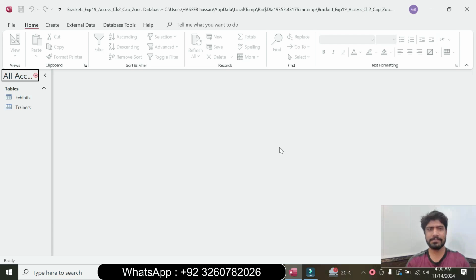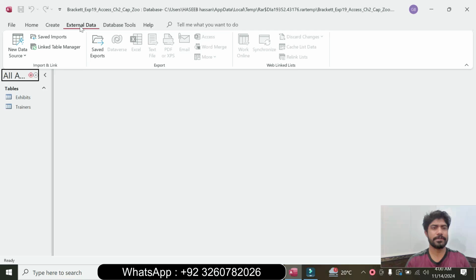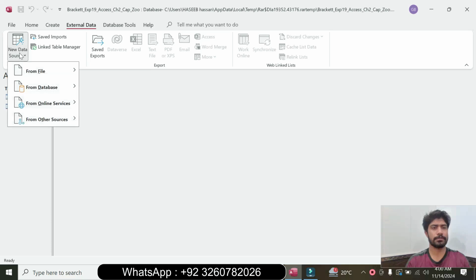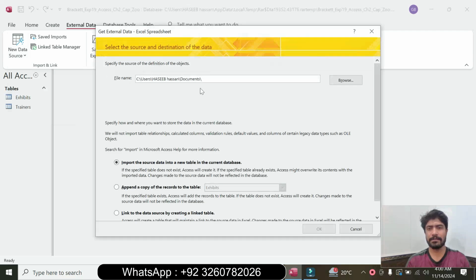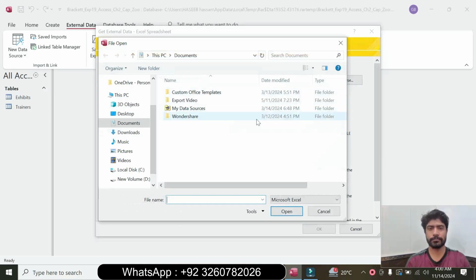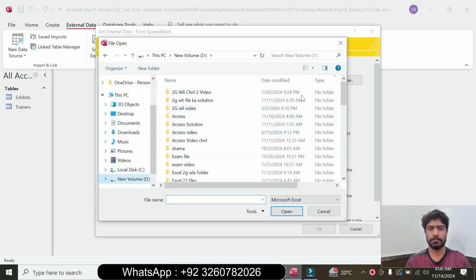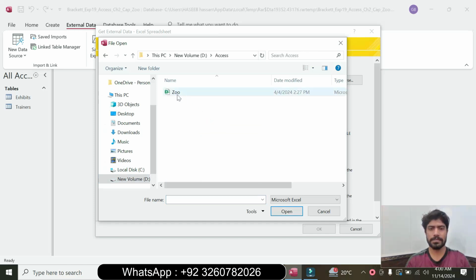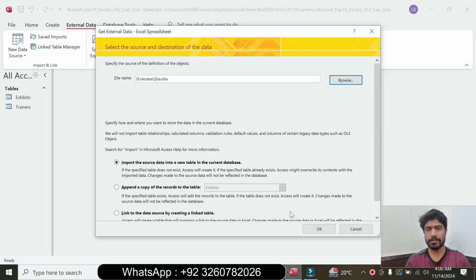So to import the file, go to the External Data tab and go to the Import and Link group. Click New Data Source, click From File, Excel, and click Browse. Go to the Access folder, click the zoo file, click Open and click OK.